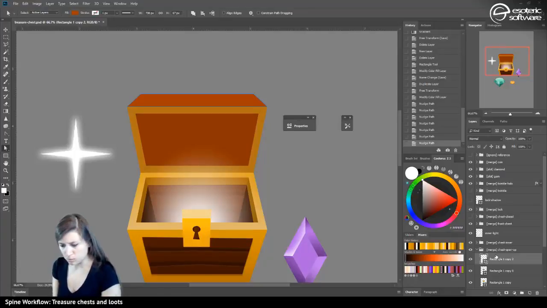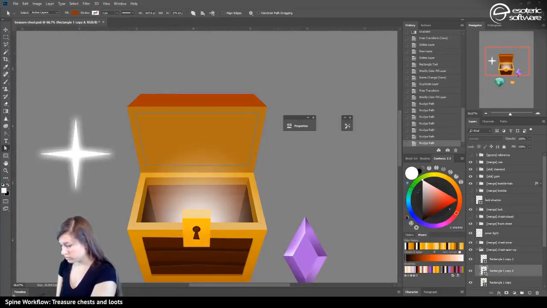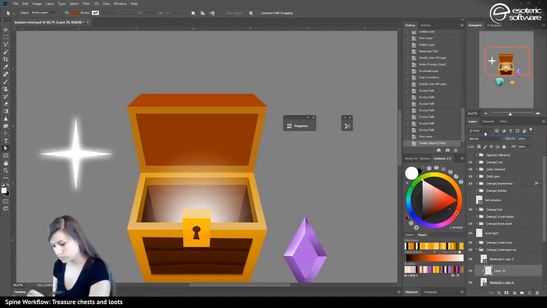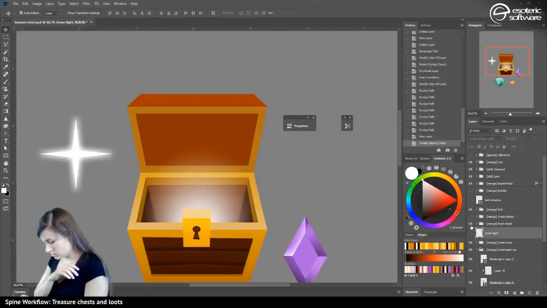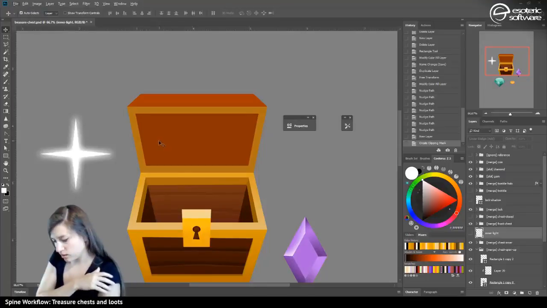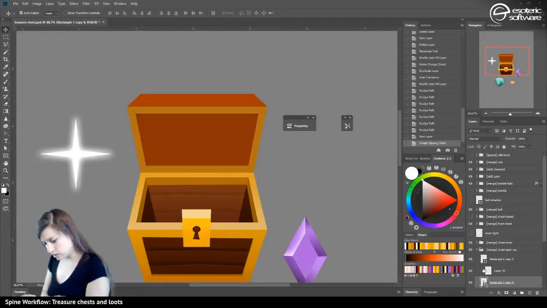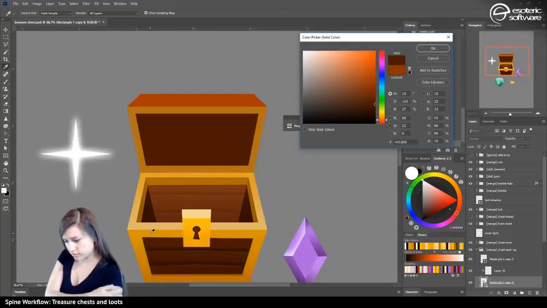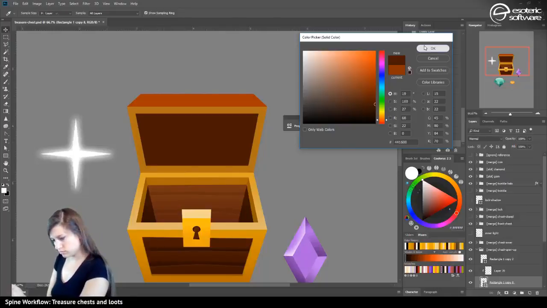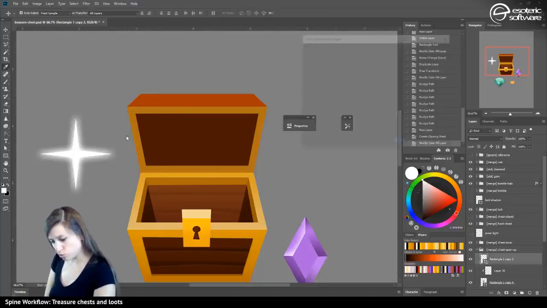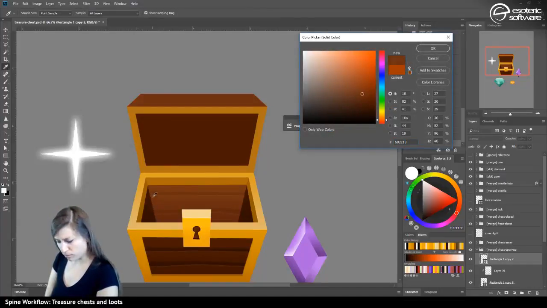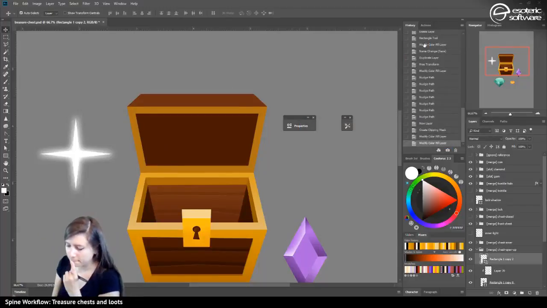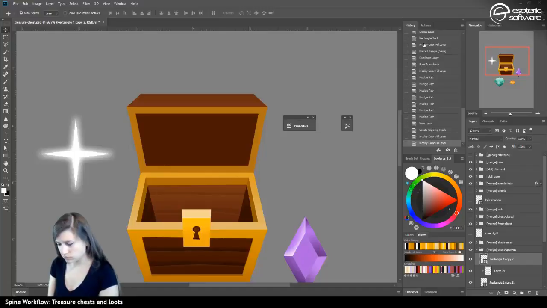Then I have to draw the inner part of this. So I'll create a clipping mask. Also have to deactivate the inner light because it's so strong. And these will need to change color to something feasible, such as this. Then this upper part too will become like this. Okay. Then I need to smooth out these two parts here.